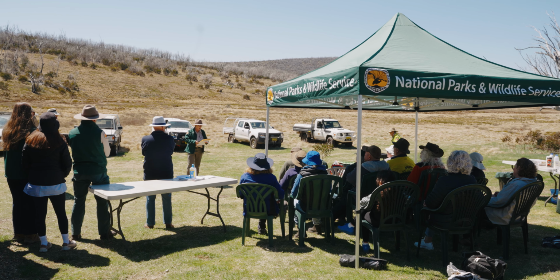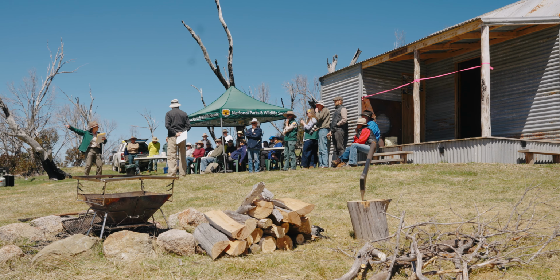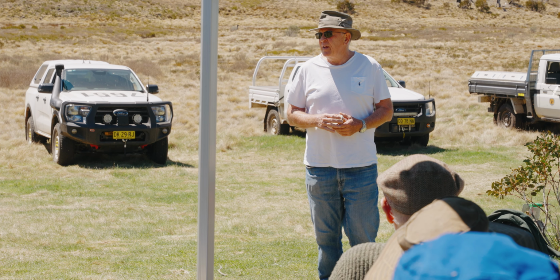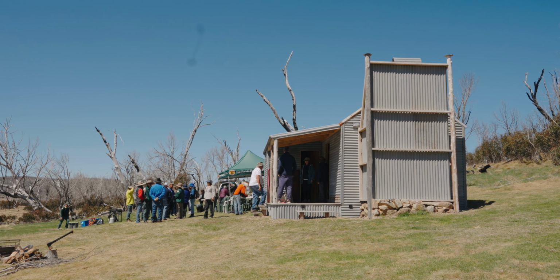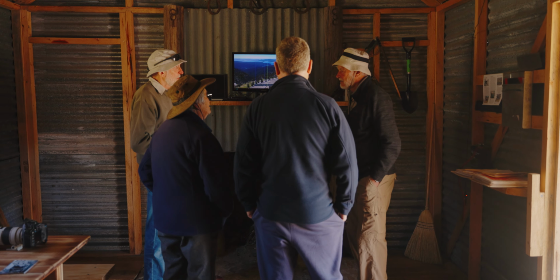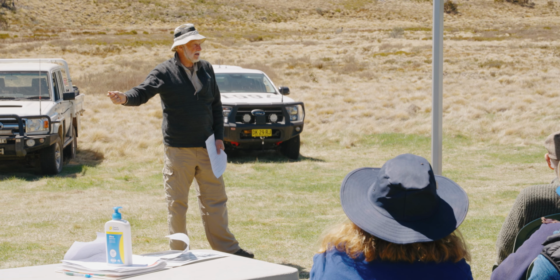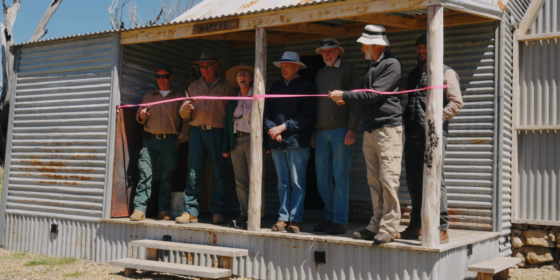Definitely, we hope for another 100 years. So from walkers, skiers, riders, whether they're bike riding or horse riding, very much everyone who's visited one of these huts appreciates the shelter they can provide in rough weather, as well as being a visitor destination. And that's sort of that living museum. You can still feel the history associated with these places when you visit these huts. I reckon every hut they do is just slightly better than the previous one. And this is one of the most recent ones, so it's got to be one of the better.